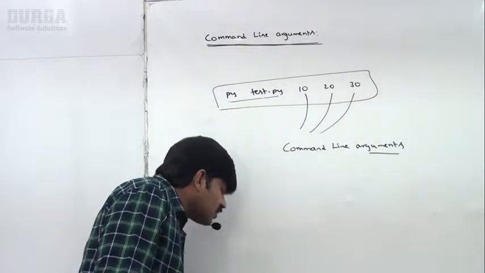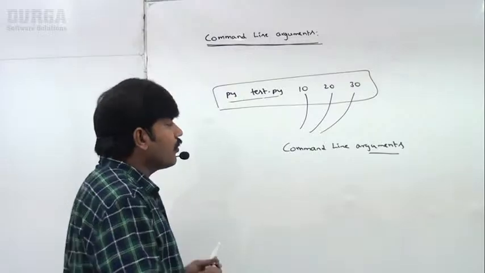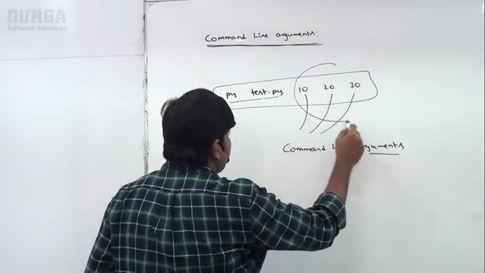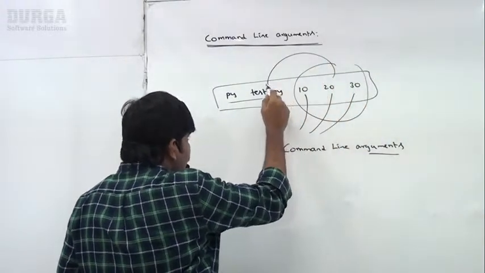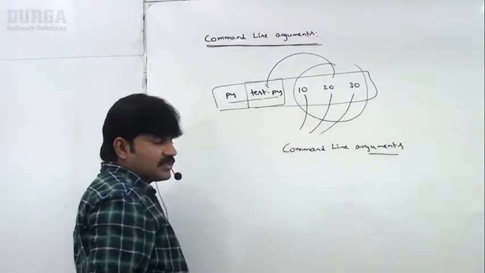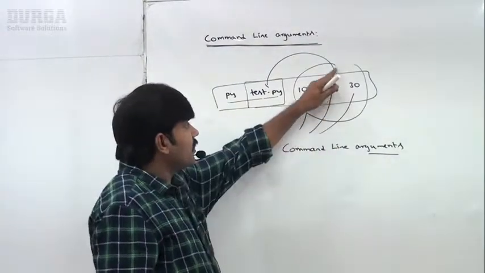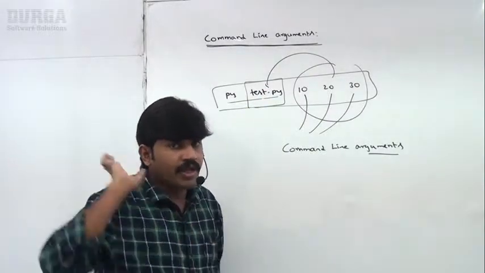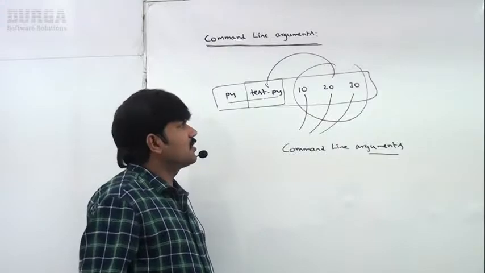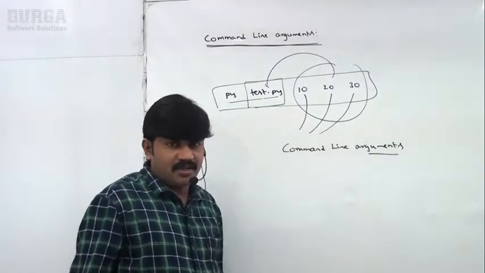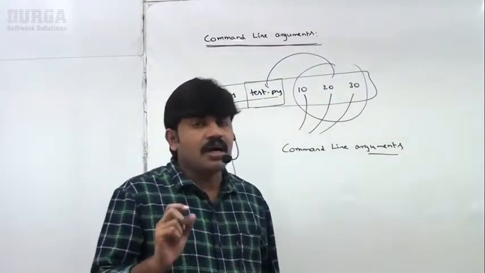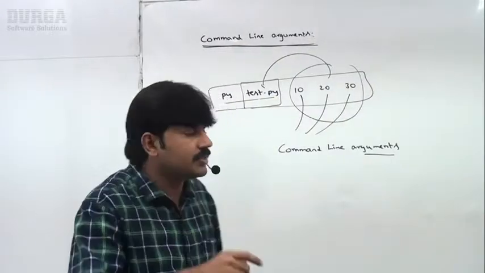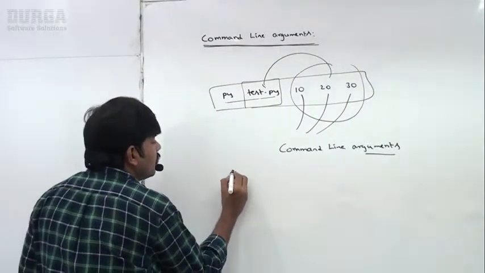Sir, now my next important point, how you can read these command line arguments inside test.py. I have the test.py file. How you can read these command line arguments, how you can use them, we have to discuss. First, how you can read these command line arguments? Remember, I want to introduce two words. What is the first word?